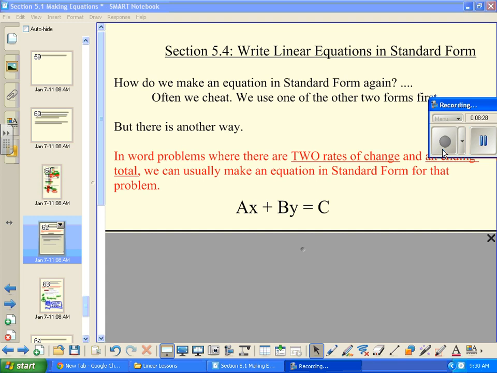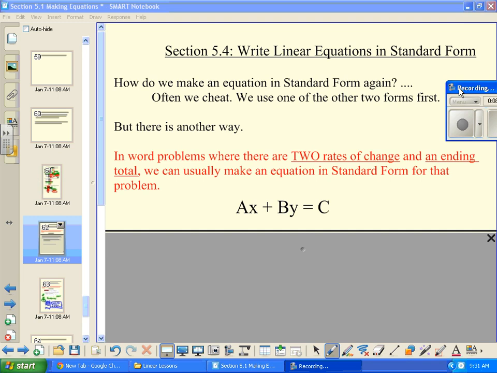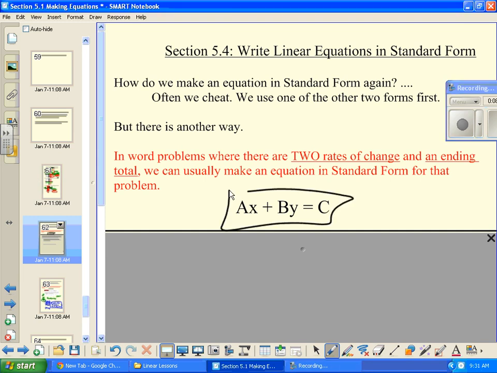But for standard form equations, there is a nicer usage too. It's what I have here in red. Some linear word problems set up very nicely with standard form, and they wouldn't set up so nicely with slope-intercept form. So here's another good way that we can use standard form. Again, standard form looks like this, ax plus by equals c. But it's in word problems where we'll see something like what I've described here in red.